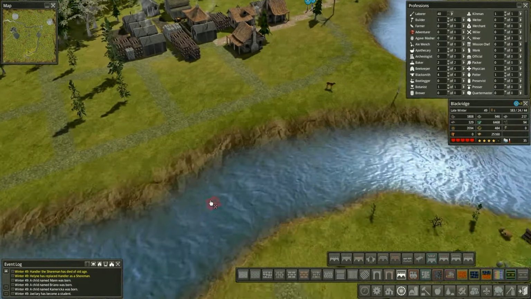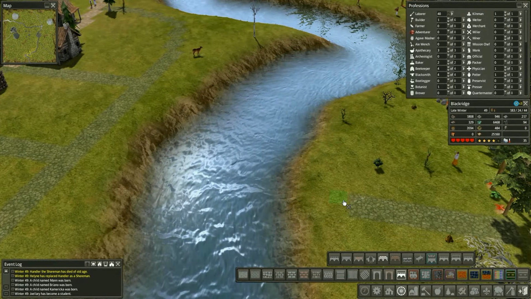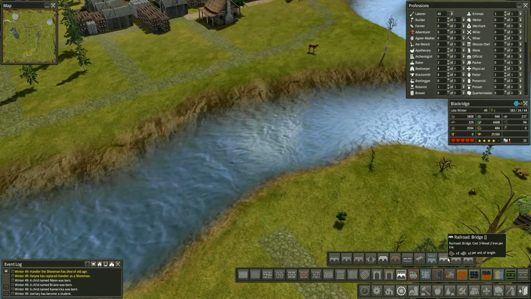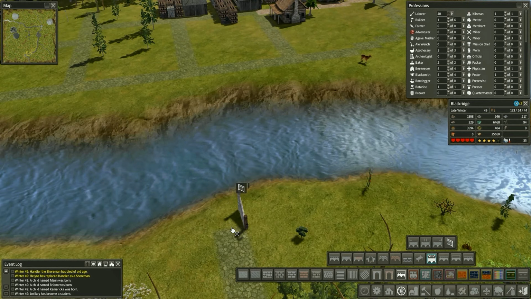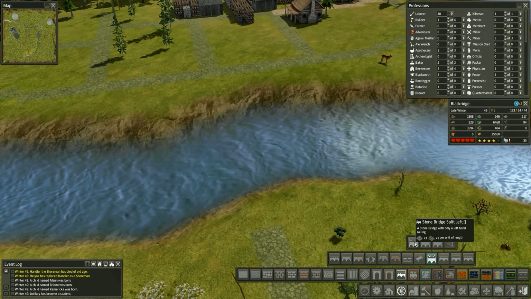We also need to make our bridge. Let's see. We need to make a double wide bridge, which I believe there is a way to do that. I have done it before. Just need to find the right one. Here we go. Stone bridge split. What's this? It doesn't even say what this is, but it looks like some sort of railing for the bridge itself. So that's pretty handy.